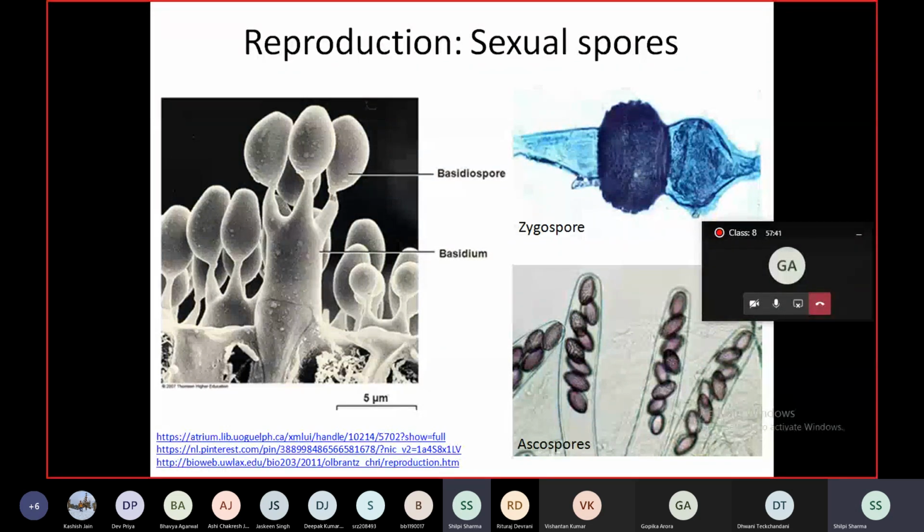Another important spore is the zygospore. इसके बारे में भी हम लोग बात करेंगे आगे भी. It has a thick-walled structure, and again, all these are sexual spores, so they have either meiotic division before their formation or after their formation. You will see that meiosis takes place.